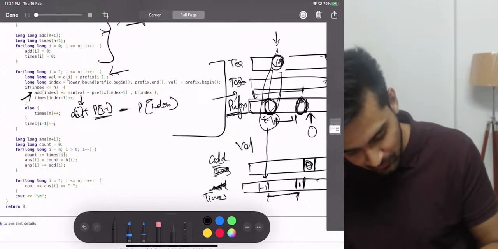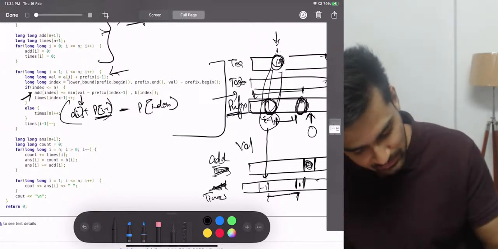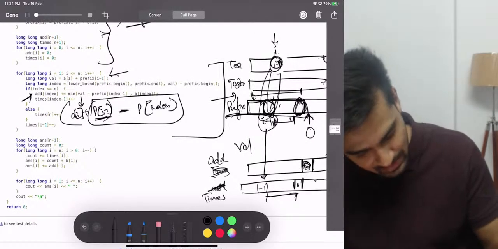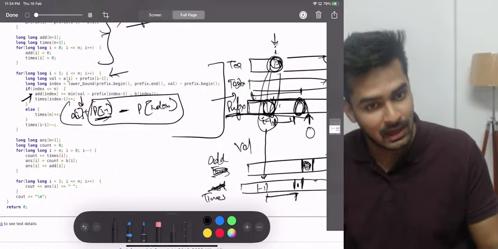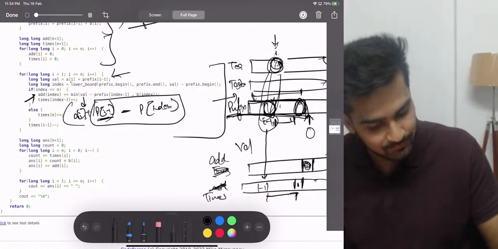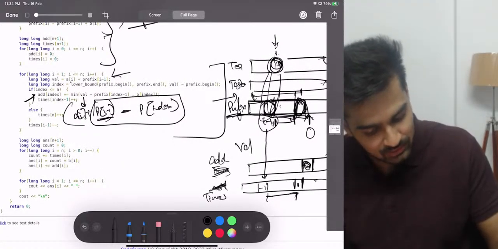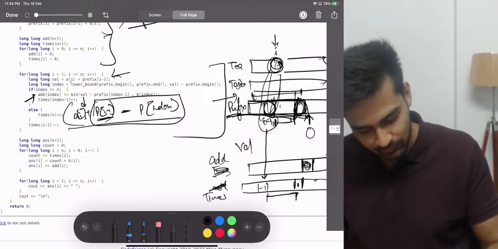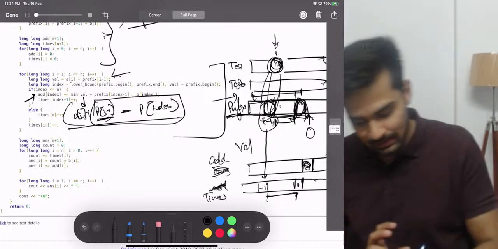Okay, P of I minus 1 is this part. So this subtraction actually gives me this array, and then removing this AI actually tells me out of this array how much value will be consumed by all these. That amount of value will be taken for the last person, that is add of index.